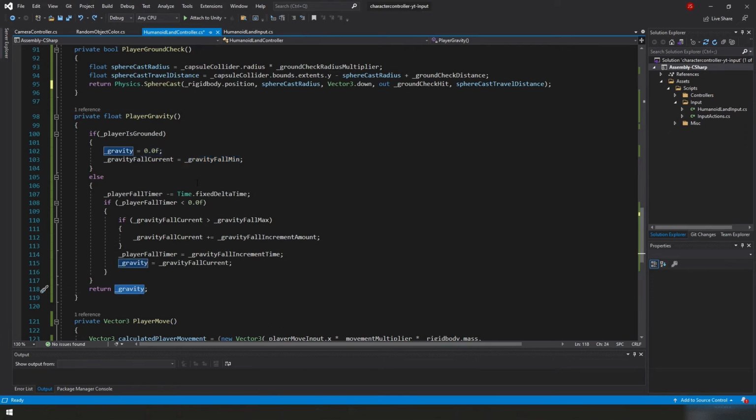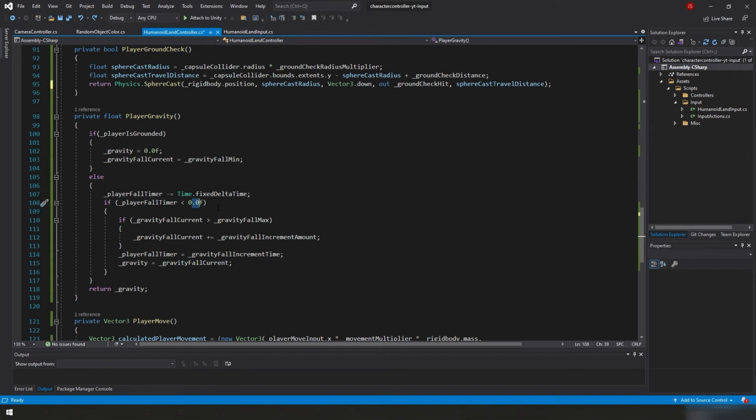And next time we come through here, if we're not grounded anymore, then what's going to happen is our player fall timer, which the default value on that the first time through is 0.0, right? We set the default timer to 0.0. And we're going to subtract our Time.fixedDeltaTime, which is the time between fixed updates, how often the physics updates are actually run, the physics loop. By default, that's 0.02 seconds, which is 50 times a second. That's going to subtract from there. It's going to do a check if our player fall timer, which is 0.0 the first time, and we just subtracted 0.02 seconds away from it, so our player fall timer is indeed going to be less than 0.0.